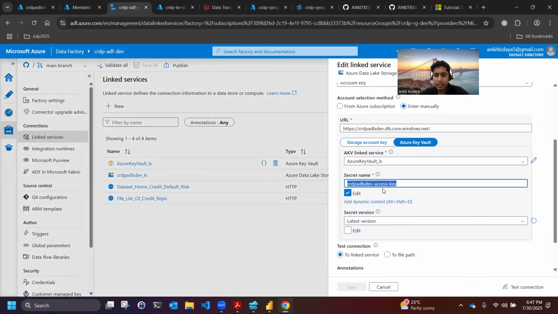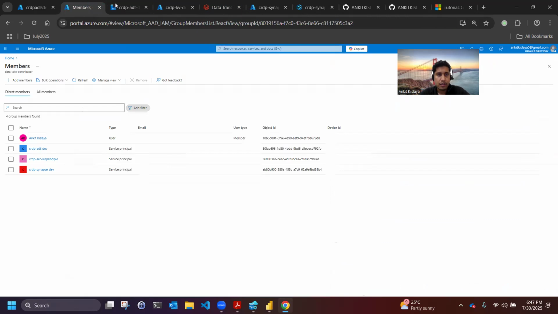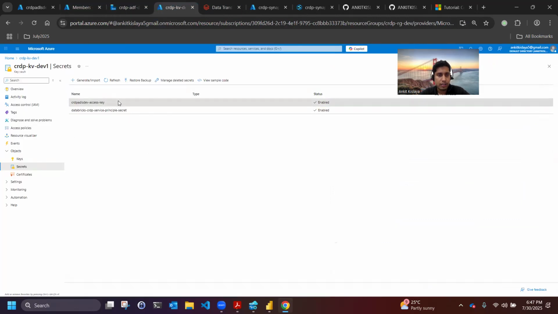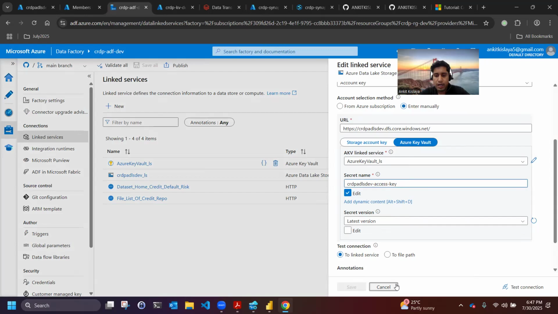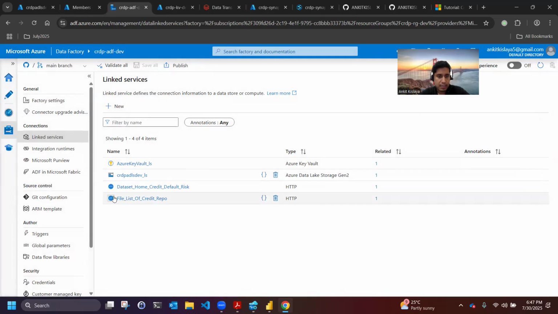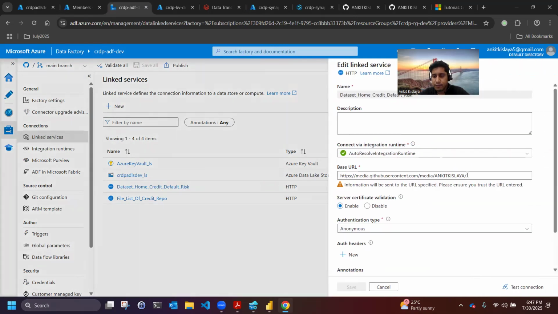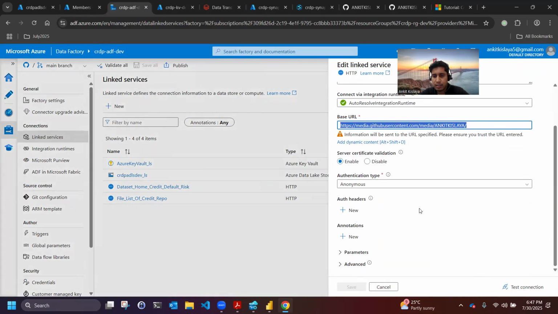Here you can see the secret name, access key, which I showed here. Once this is connected, this will be my sink and this will be my source. From here, I will be ingesting the data from my GitHub.